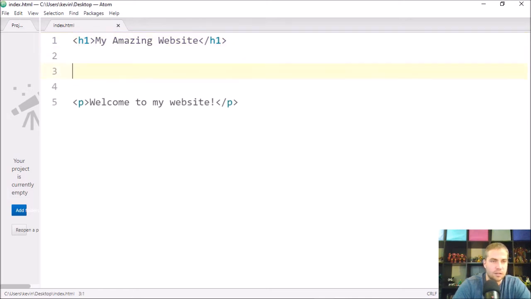tag, which is, here, I'll maybe just retype it to talk through it. So you have an opening tag with angle brackets. I often like to type angle brackets first, and then you type the name of the tag. So maybe I'll add another one, maybe like an H2. And then you have some content after your opening HTML tags, like my really amazing website. These are just examples. Don't worry too much about the dumb content.